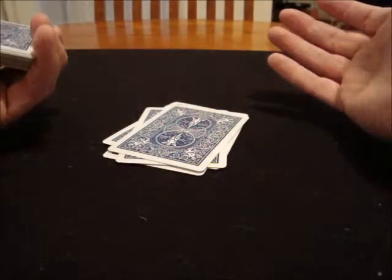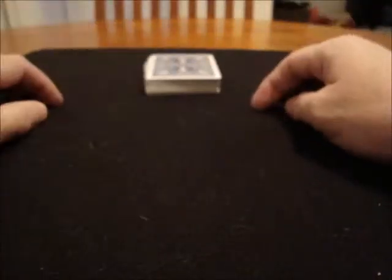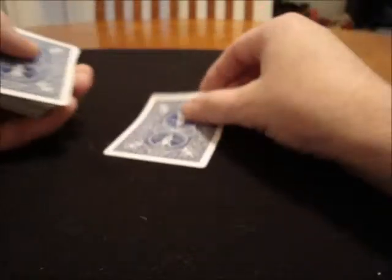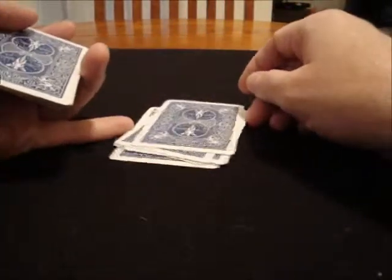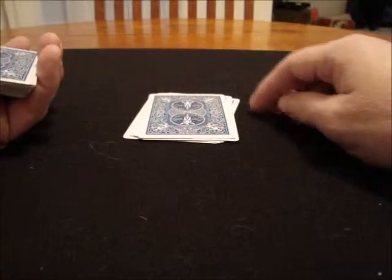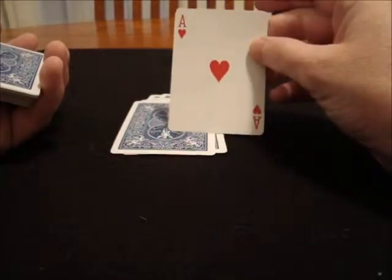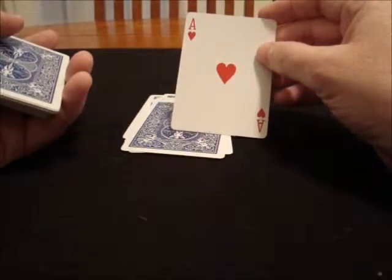Just like that. I pick up the cards, I put them back on the deck. I give the cards to the participant. They take them, and I say, go ahead and deal down to the number you picked. 1, 2, 3, 4, 5, 6, 7. I say, you picked the number 7, so that's your card. Go ahead and take a look at it. And they've chosen, without knowing it, the top card of the deck.